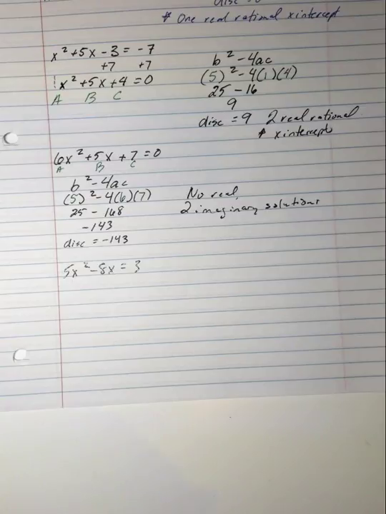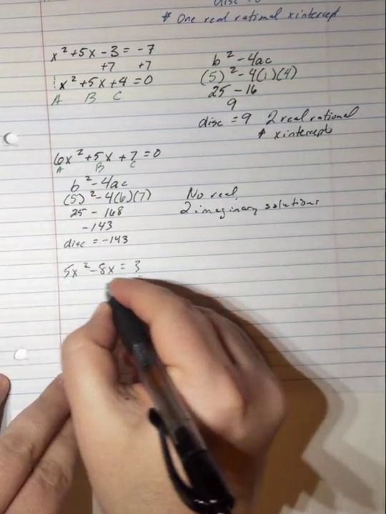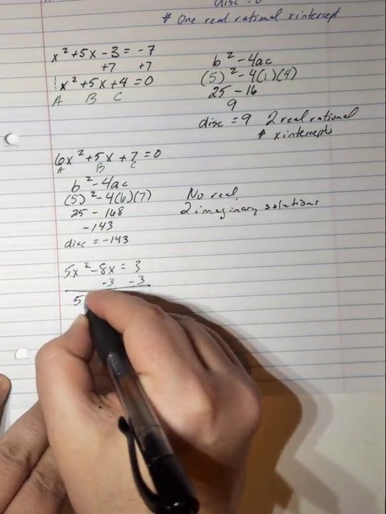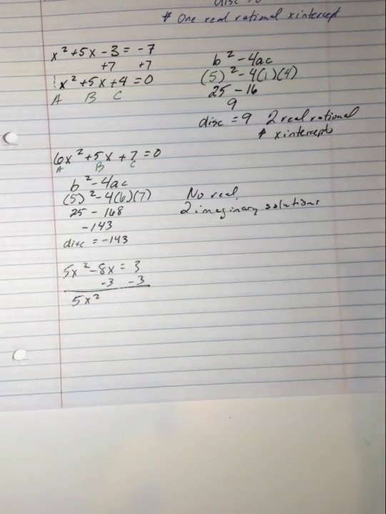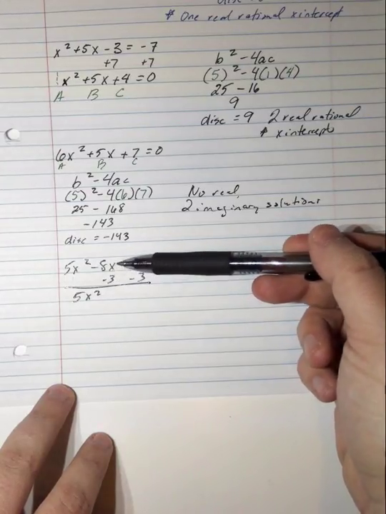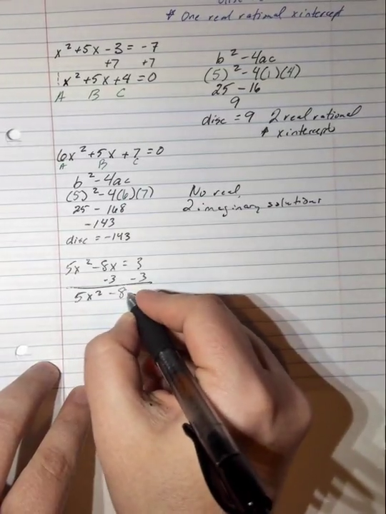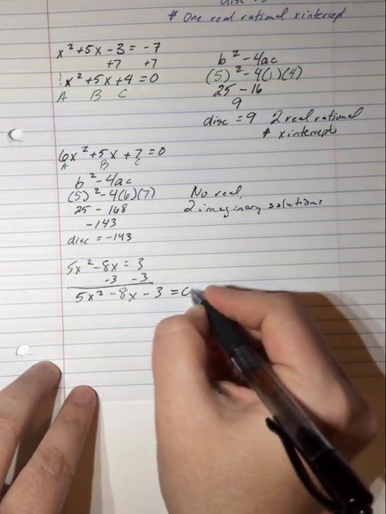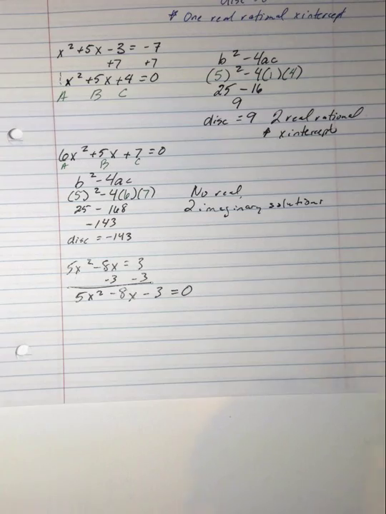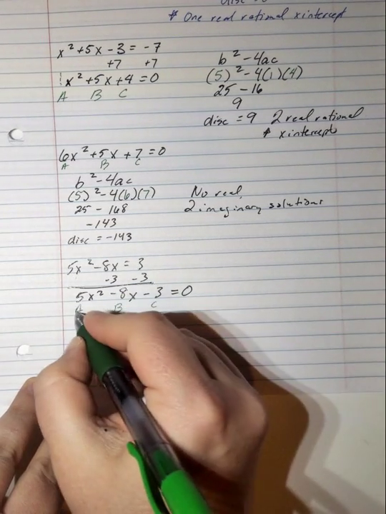And remember, you have to have this equal to 0, so it can't equal that 3, so I'm going to subtract 3 from both sides. You're going to get 5x squared. Do not make this common mistake. Negative 8x and negative 3 are not like terms. You cannot combine them. So you have to write them both down, and that becomes your b and your c value. So if you'll label A, B, C.